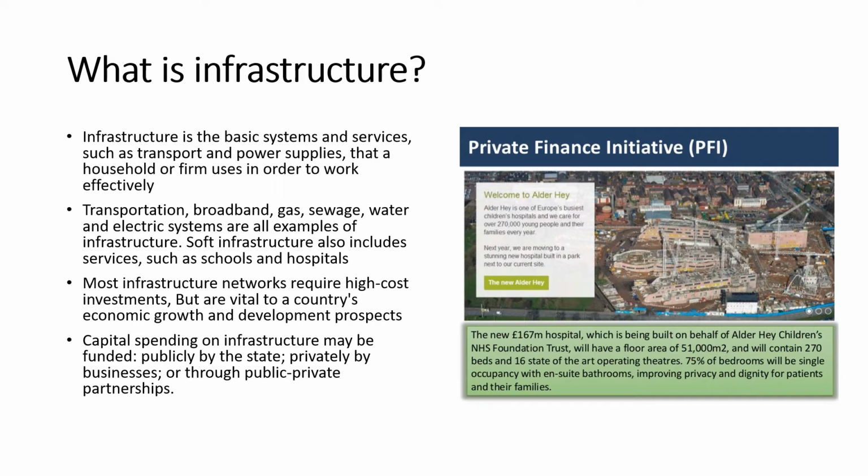Under a PFI deal, the state promises to pay the company that built the new school or hospital a fixed amount of money every year in return for using the infrastructure that the private company created. So in this case, the state might agree to pay the construction company £3 million every year in return for allowing the NHS to use this Alder Hey hospital that they built. Now, over 20 years, that comes to £60 million. So the construction company will receive £60 million over the duration of a 20-year contract. 20 times 3 million a year equals 60 million. Remember that the cost of building the hospital was only 20 million. So the construction company clears £40 million over the duration of the project.